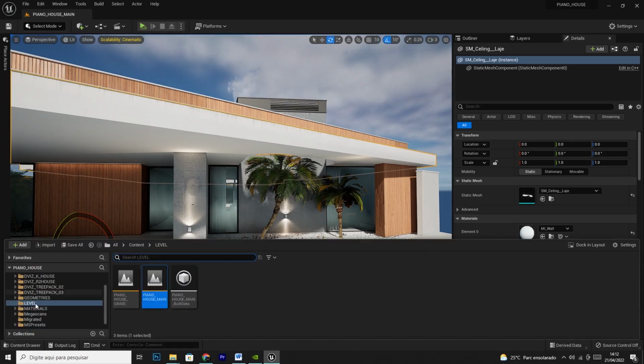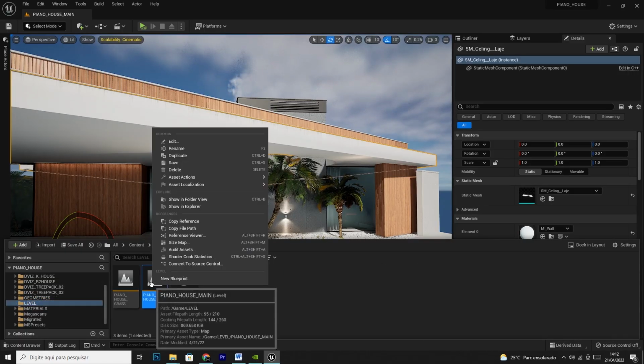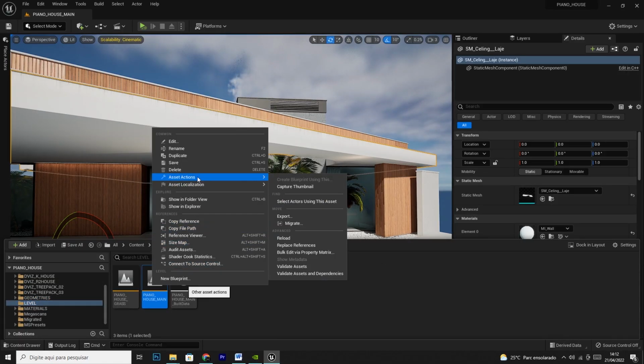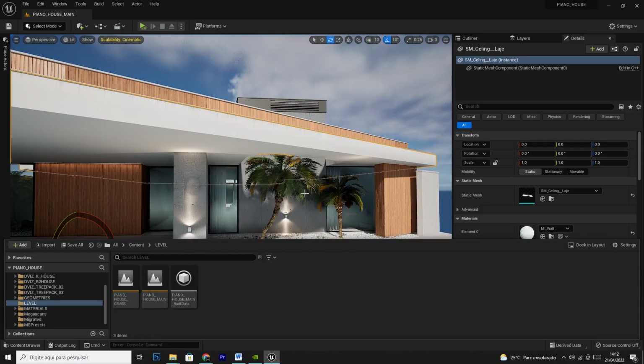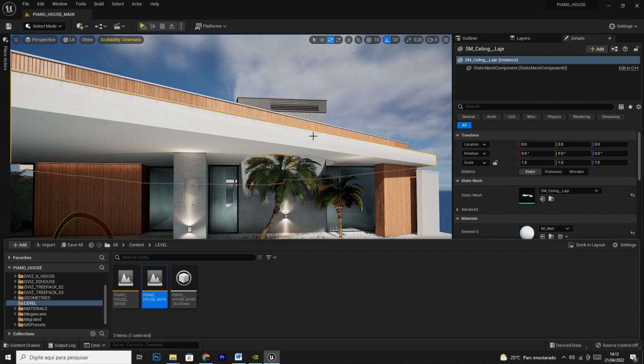I can, for example, besides migrating an asset, a material, or a texture, we can migrate a level, okay? And as in the geometry, it's gonna go with this level, everything that is associated with this, okay?